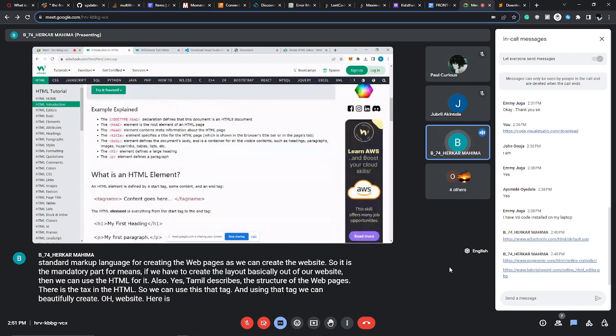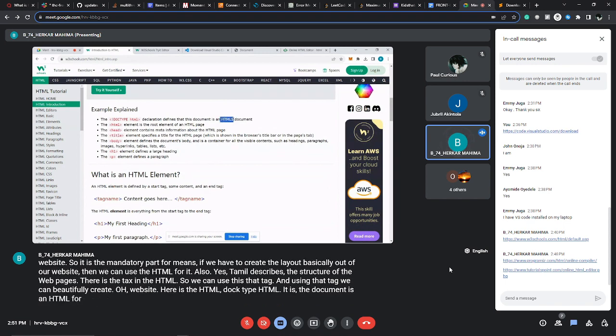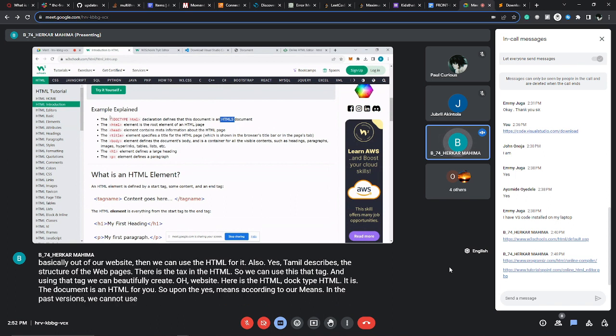Here is the HTML doctype html. It means the document is an HTML5 document. In past versions we could not use the extension like doctype, but up to HTML5 we can use that.